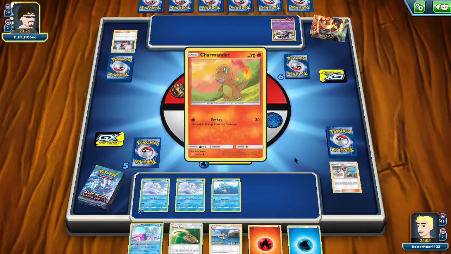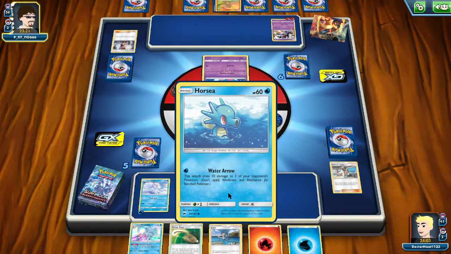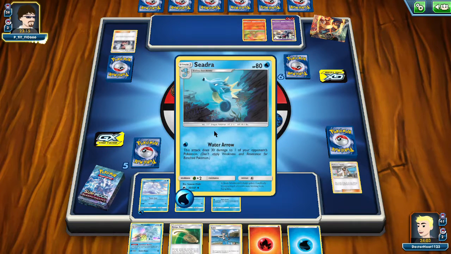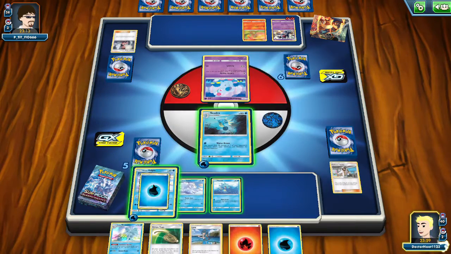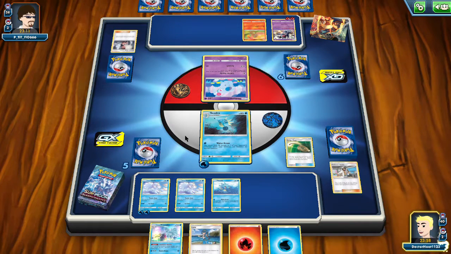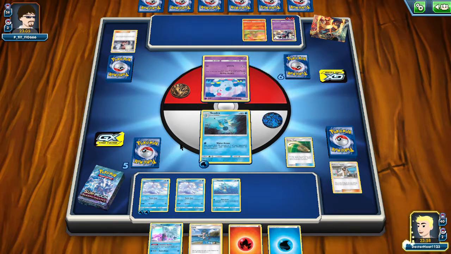How are we gonna take her out? Okay, we got 60 right here. You know what we're gonna do? We're gonna switch it up. We got an escape rope. Let's use it. Oh wait, she's gotta switch out. Maybe that's for the, it's not for the best.